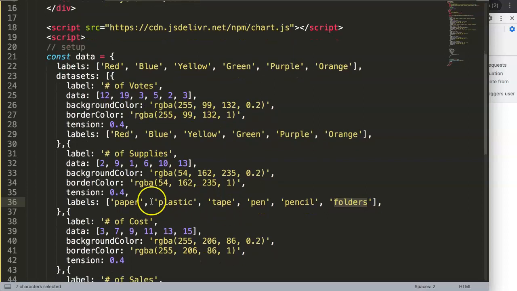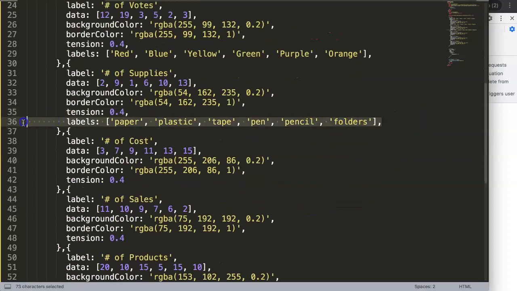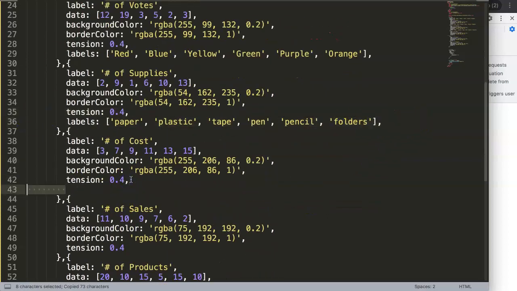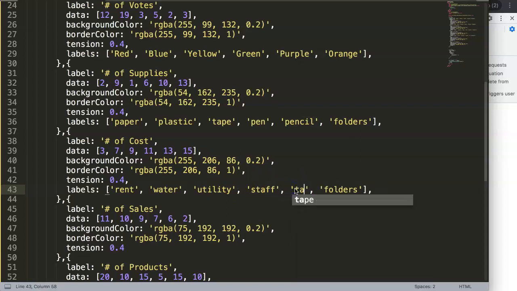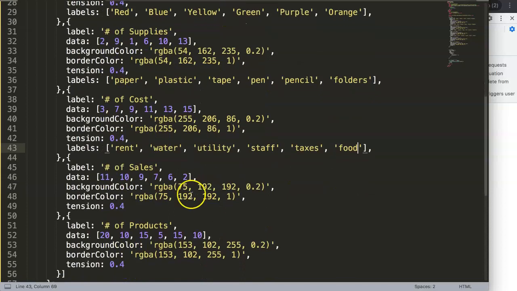All right, so we get some. I'm just making stuff up as I go, and I would say for yourself, just do that as well. For the cost, could be rent, water, utility, staff, taxes, and food. Alright, next one.